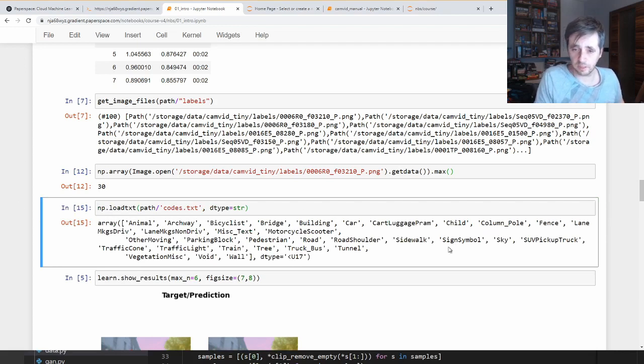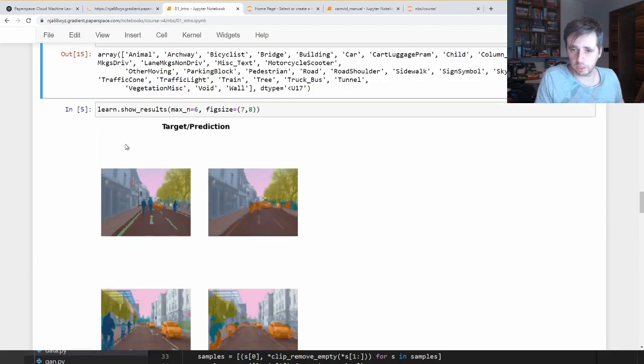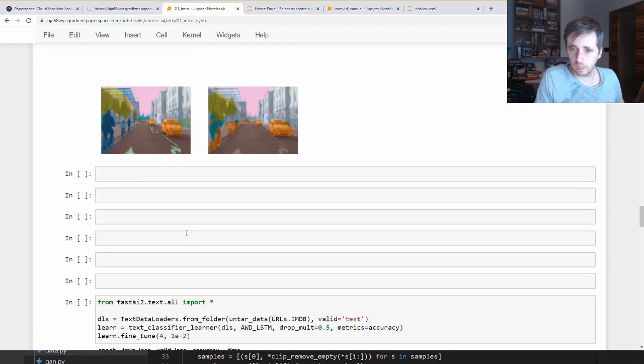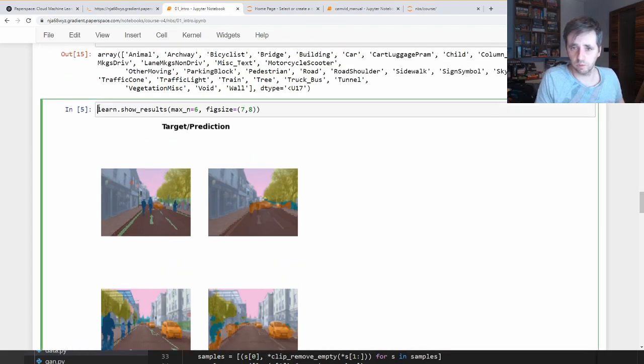Now the next thing I wanted to understand is how these images here are generated, because this does not look like the mask I just opened before, but it looks like something superimposed on top of the image with different colors, and I don't know which colors correspond to which classes, so I wanted to find that out. Let's start with looking at this function.